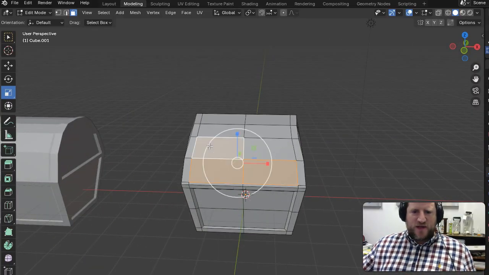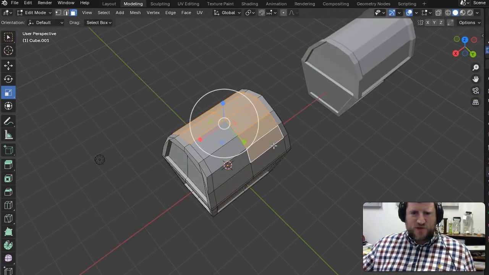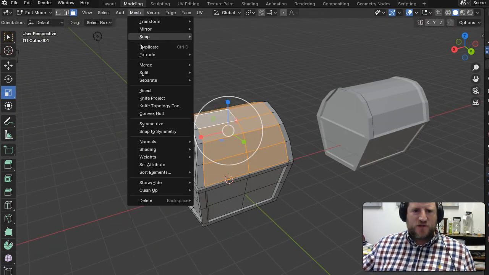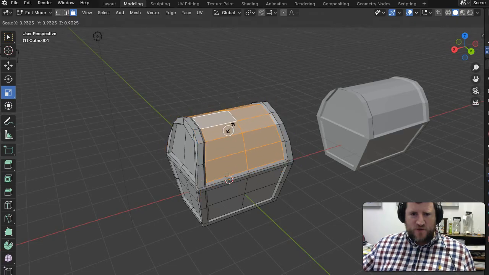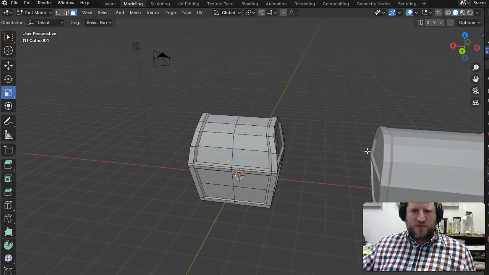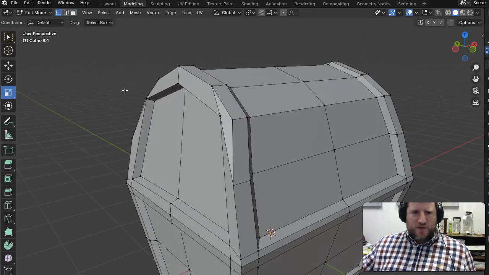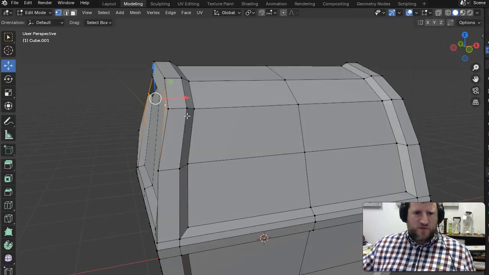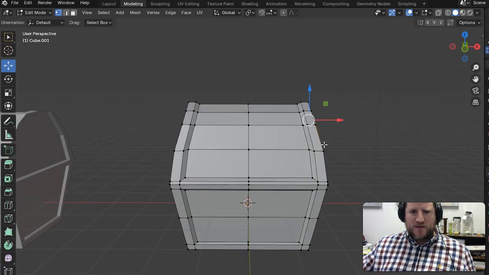Now I get to do the same thing with all of these top faces that match the circle, the rounded part of my treasure chest. Mesh, extrude, extrude faces, escape on the keyboard, and then just scale them down. You don't need to scale them much, just a little bit, and that kind of gives you the shape that you wanted. Now, I've got a couple of glitches here, so what I would do is come back and just grab the vertexes and move them to try to get rid of any of the kind of weird look that I've got. But for the most part, that is your treasure chest.